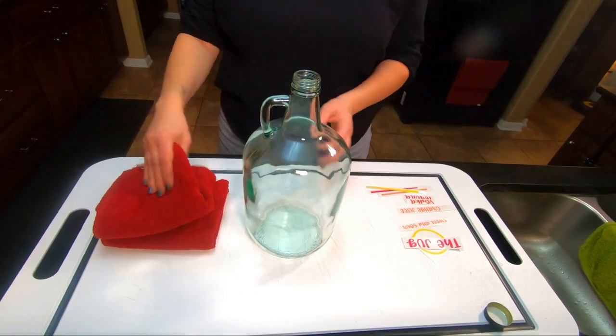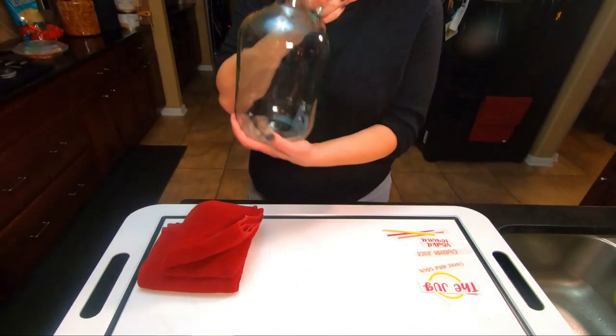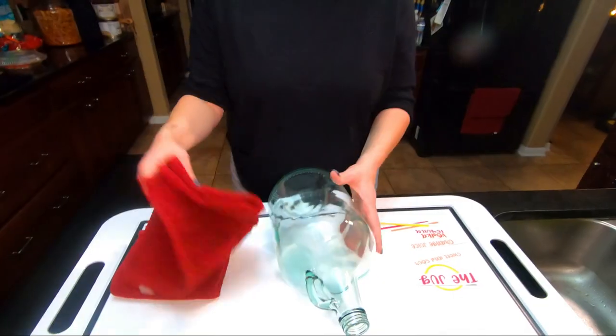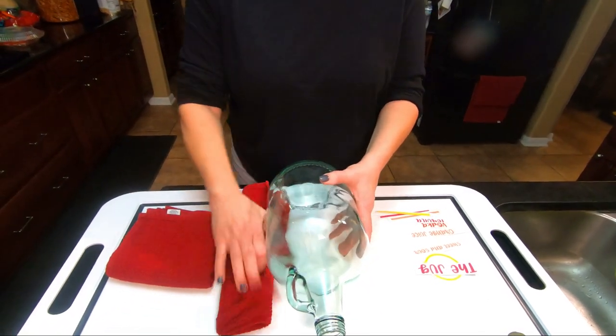All right, so we're gonna start decorating our jug. First thing we're gonna do is we're gonna grab two of your basic towels and make sure that you grab the jug how you're gonna actually hold it. You wanna make sure that your handle is so that you can see it. So I'm gonna lay these towels down just to wedge it so that it doesn't roll away.